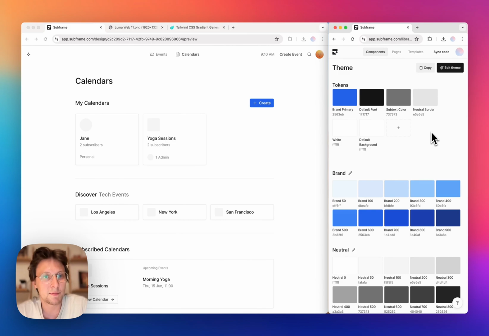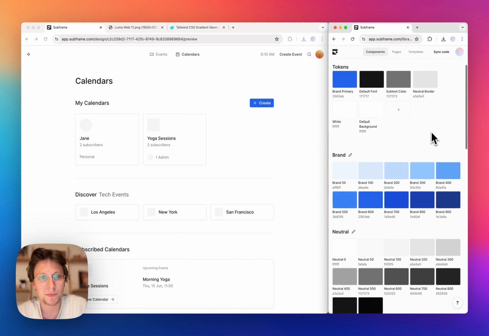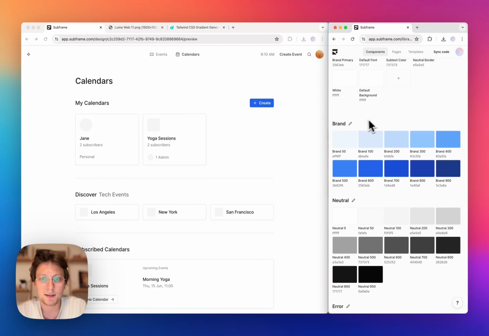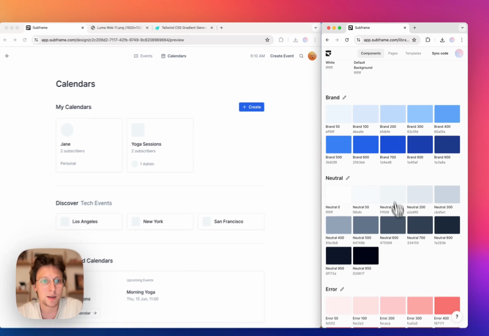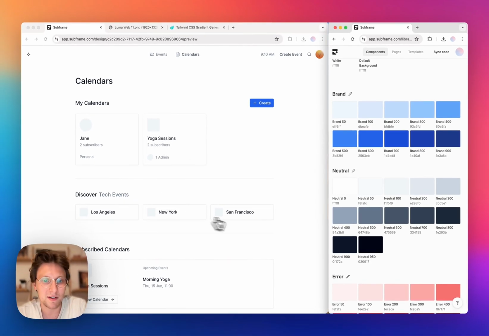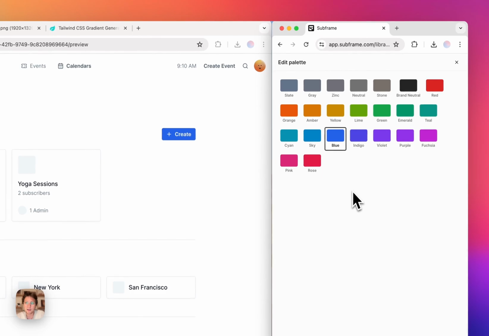First, I'm going to go in and update some of the main elements of my theme. The biggest difference that I see is not actually the brand color, which isn't used as much, but something like the neutral color. If you go edit here, you can choose something more warm toned or more blue toned, like slate. We're going to use this today. You can immediately see how some of the light gray placeholders changed. We're also going to make our brand a little bit more like indigo, and you'll see why in a little bit.